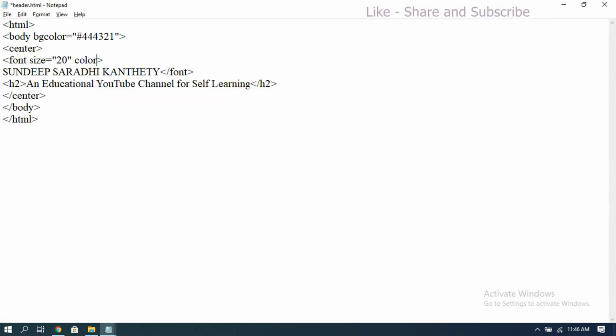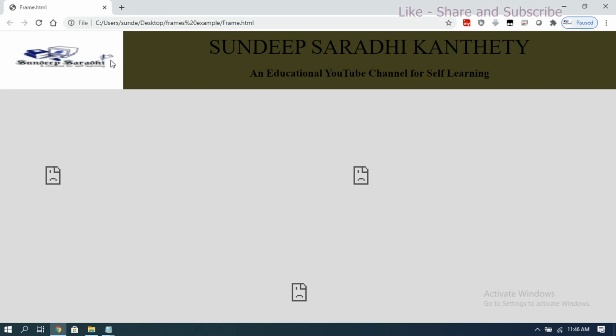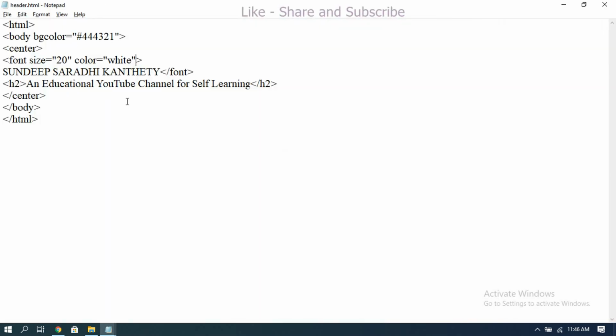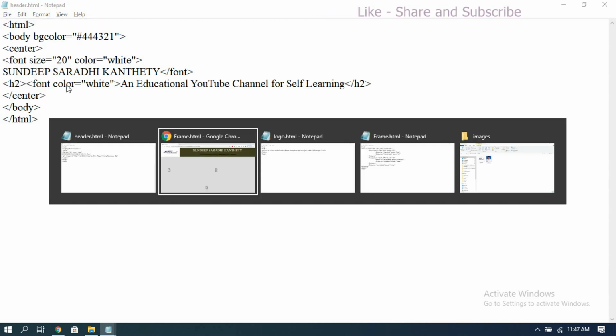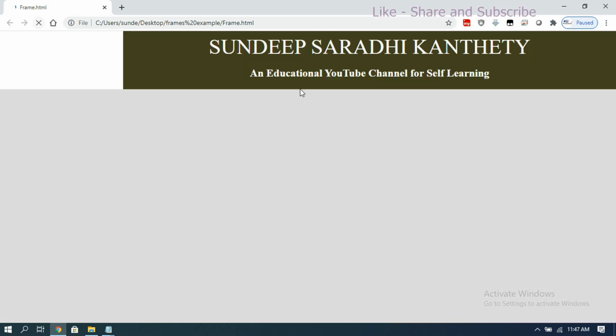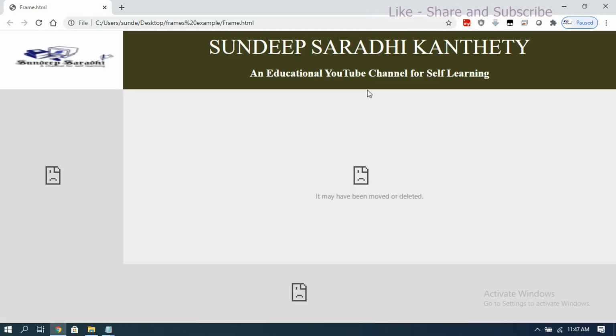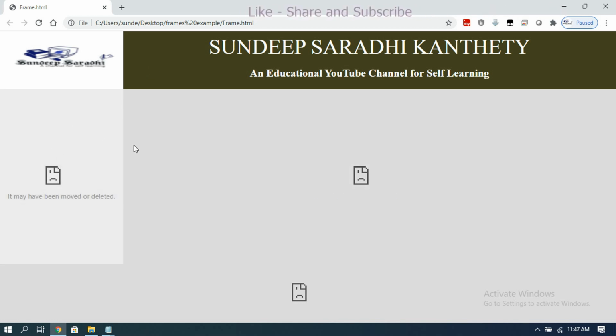And here also we can go with the color. So color is equal to some white. We'll take some white color. Okay, so this is how we can apply the font and all these things. So font color is equal to white, and for the tagline also I'm giving the same font color. So again the tagline we are getting the same thing. So this is the header, so we can display the logo here itself also. And now we'll create the menu.